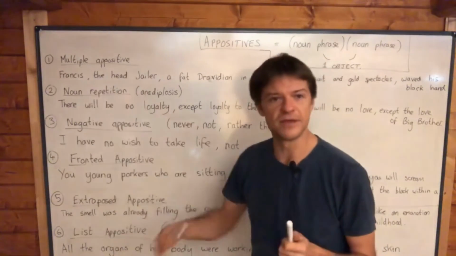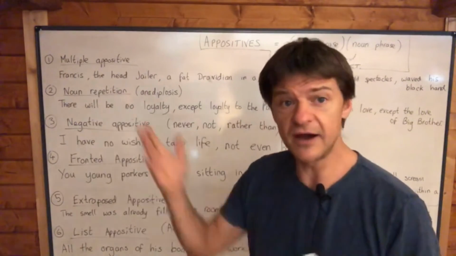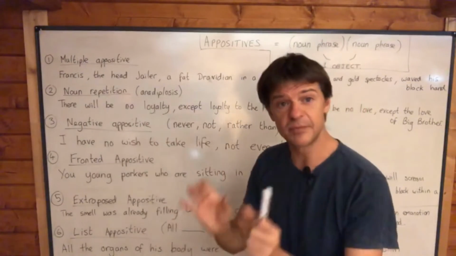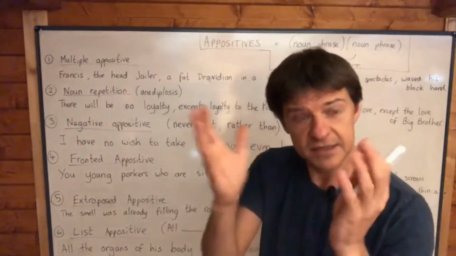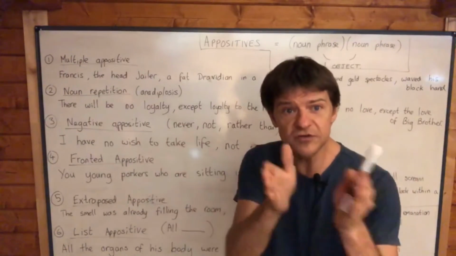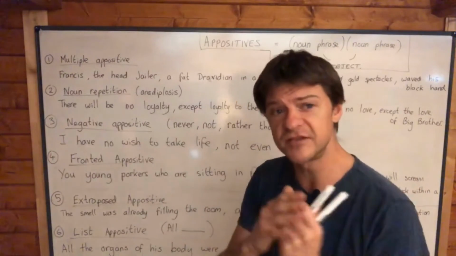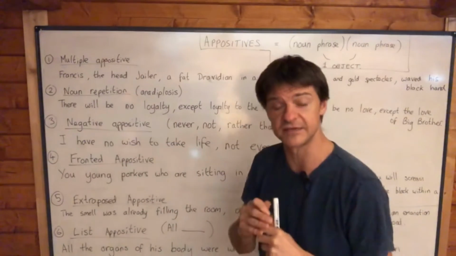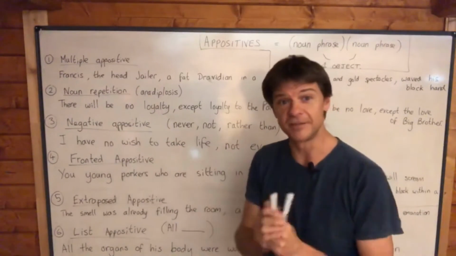So look at the first one, the multiple appositive. I've just made these categories up, but I'm trying to show you that you can take the idea of an appositive and split it up into different groups, because there are lots of different types of appositive and you want to be using lots of them.